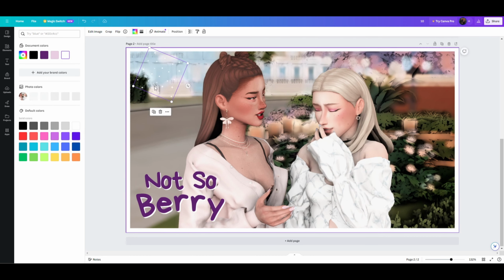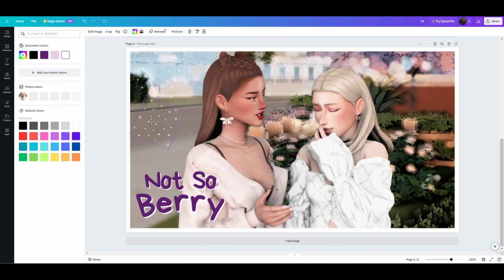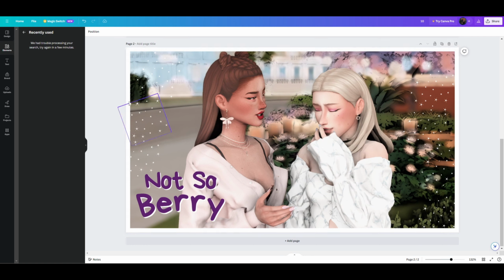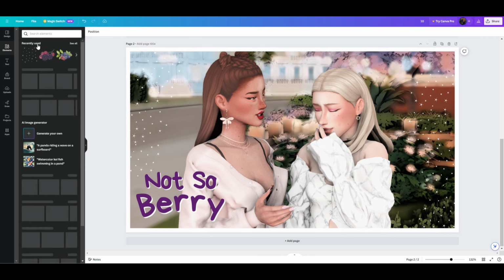As you can see, you can adjust them on how do you prefer. This time I'm just gonna make them smaller and a little bit different than the previous time, and you can adjust their position. I'm just gonna push it a little bit back. Oh my god, okay. And I'm gonna add here on the side, just like that. You can either go with only sparkles, but I prefer to add more to my thumbnails.